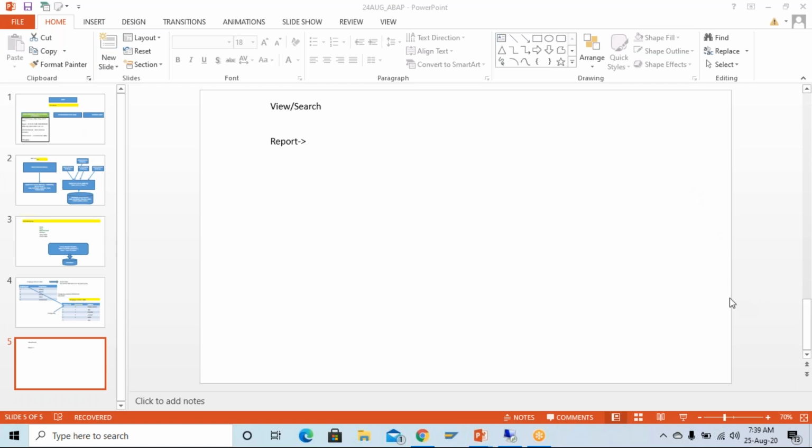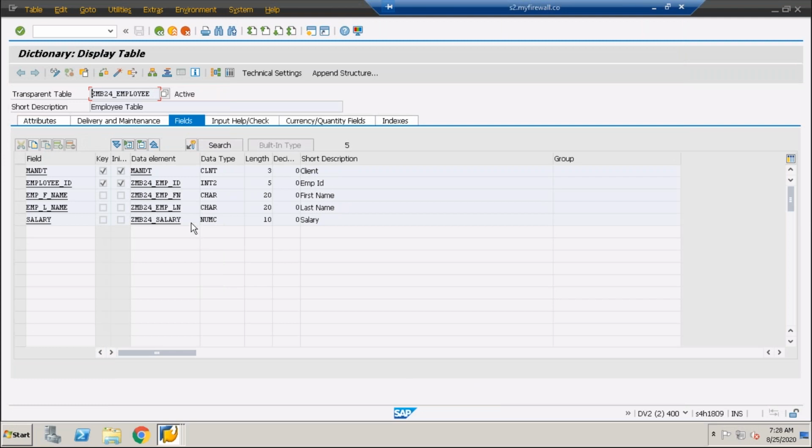When we are trying to find the tables behind some functional screen and we look at the technical settings, sometimes it's not a table; there is a structure behind it, right? How can we find the table related to that structure? For that we require debugging skill, because we have to put a breakpoint where that particular structure is getting filled. We have to backtrack and check how the data is filled in that structure. That is the only way.